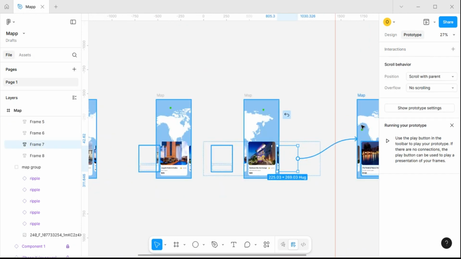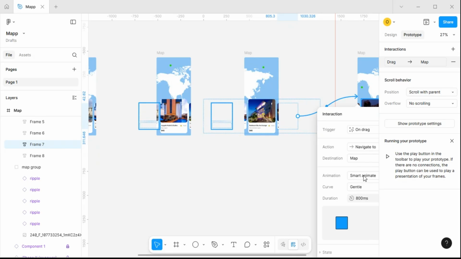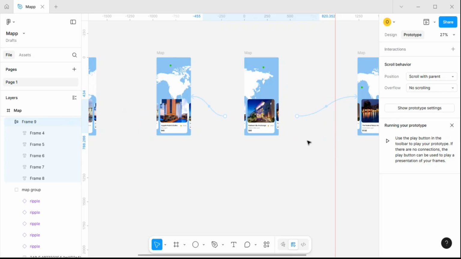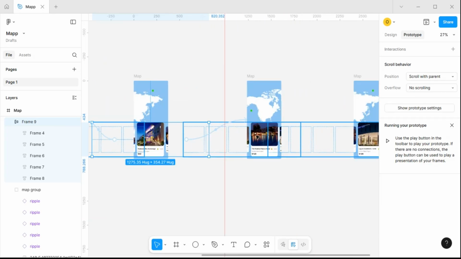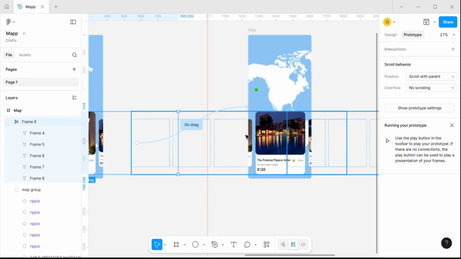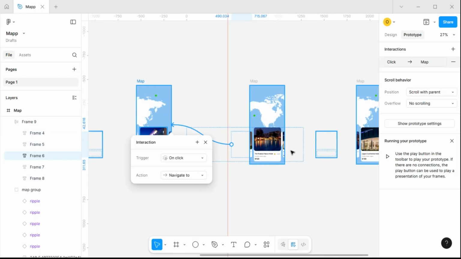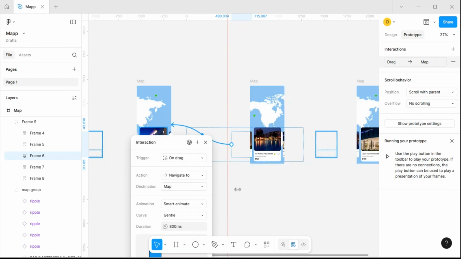So this should go to the fifth one, on drag. Smart Animate Gentle the same. You can as well take this inside, shift this. So this, same thing, go back, on drag, gentle.